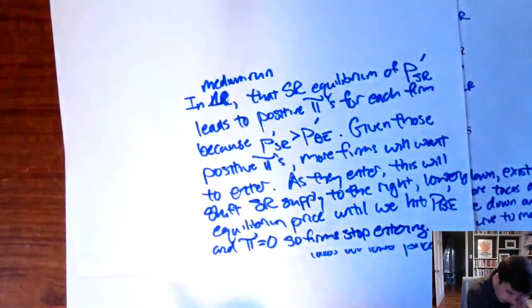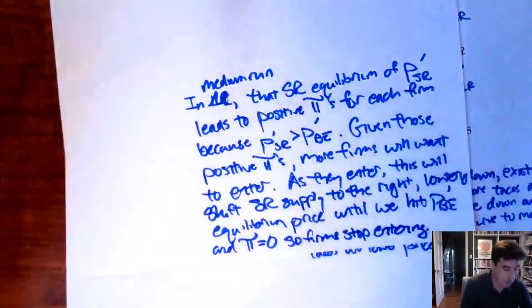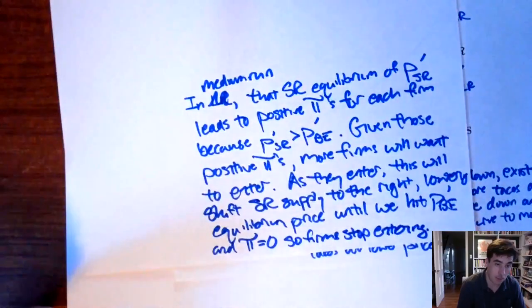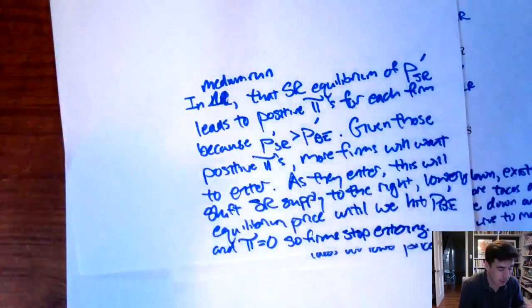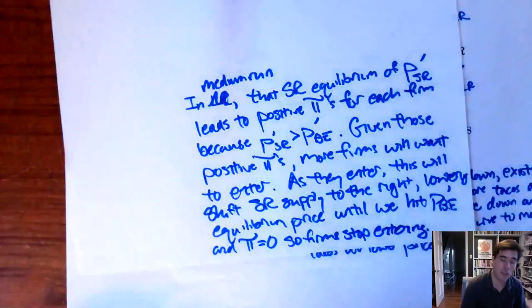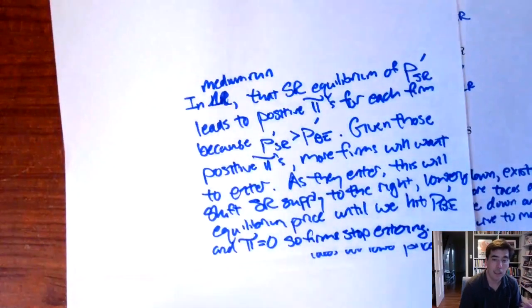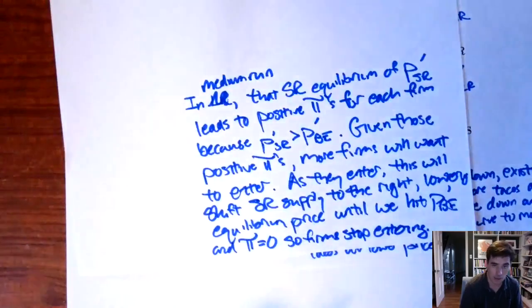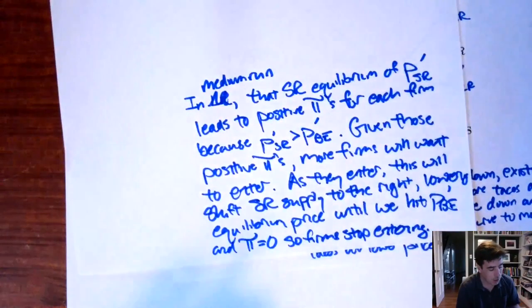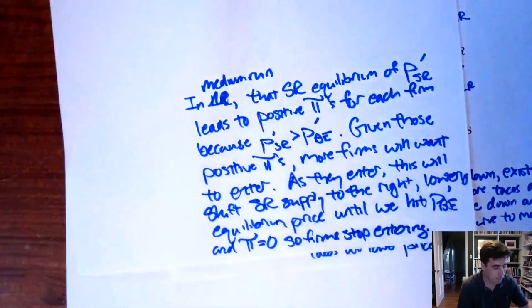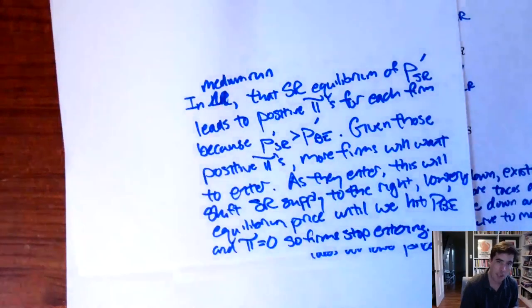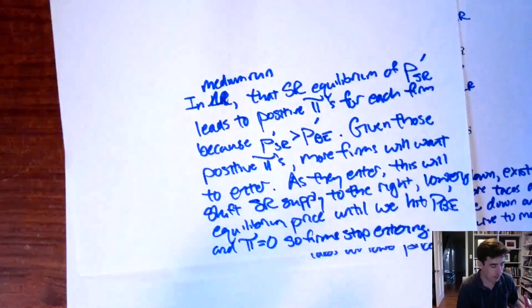All right, so the key thing is, in my answer, I identified what's going to happen to the number of firms. It's going to increase in the medium run until we hit a new long-run equilibrium, and then it's going to stop, right? And I explained why, because that short-run equilibrium price is leading to positive profits. Seeing those positive profits, new firms want to enter into the industry, right? So had you just said, you know, price continues to go down till we get more firms, that doesn't fully explain why. You have to get to that profit piece there.